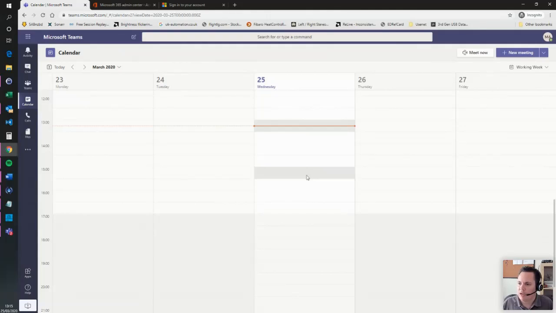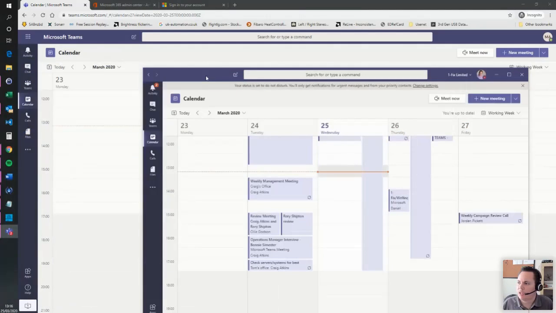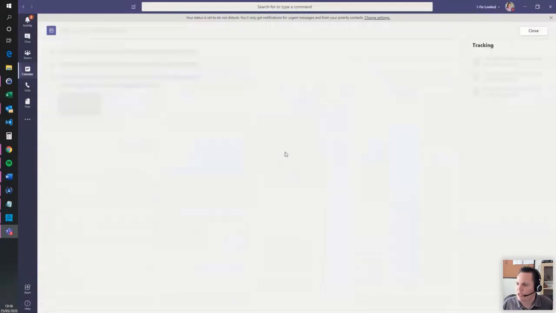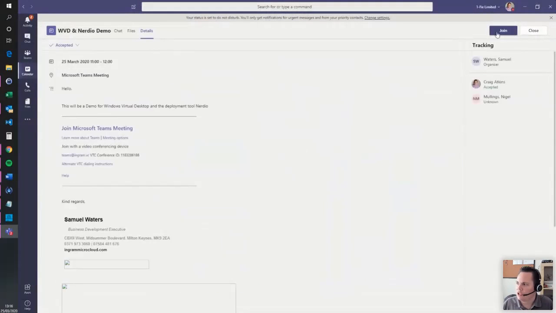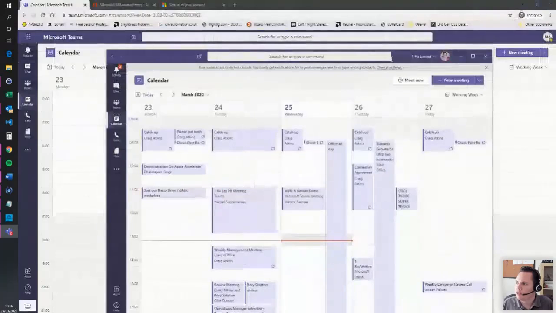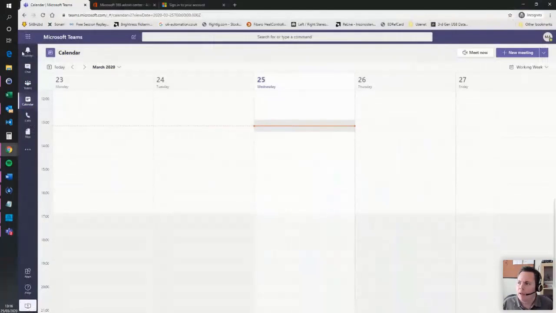Anything that's a Teams meeting would have a link next to it to say join. In fact, let me see if I can just show you quickly on mine, because I'll have one on here from today. So if I bring my calendar across here, this is my current Teams. This one here has actually already been and gone, but there's a join button there. And if it was something in the future, sometimes we'll put the join button on the calendar. It doesn't always seem to do that, but you can click into a meeting and join a Teams meeting from there. I'll just drag mine back out of the way.